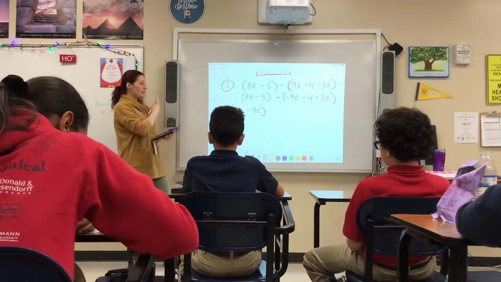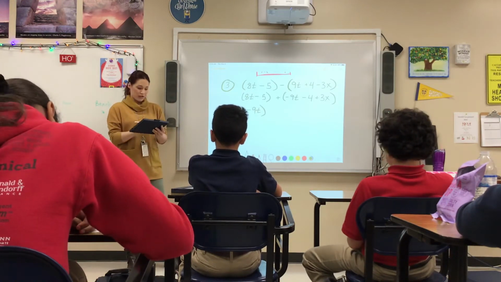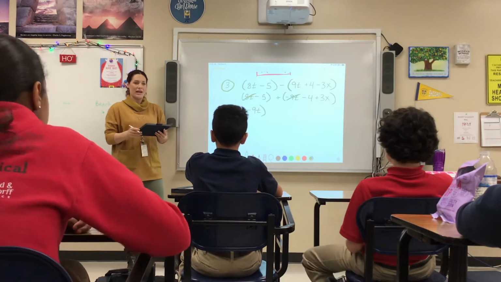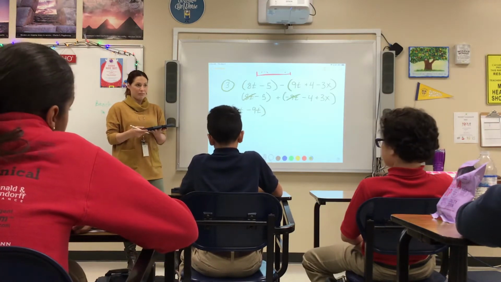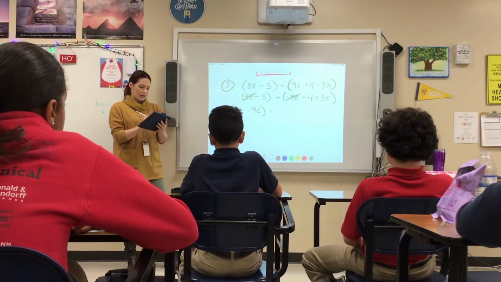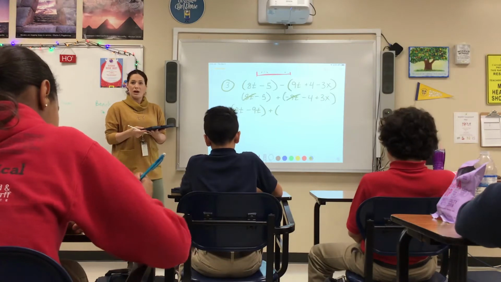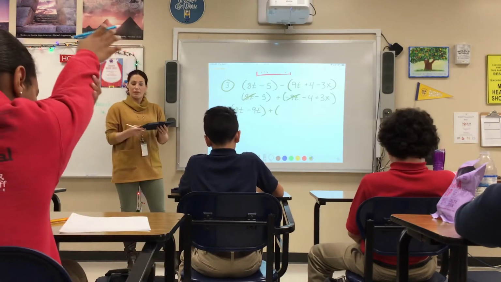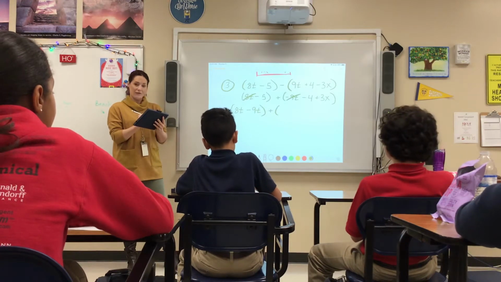And now if you get quite a few on here, I did this with somebody this morning, you might want to cross them out as you put them into a parenthesis. That way you don't miss some of them. Okay? What's going to go in my constant set of parentheses? What numbers can go together? Bailey? The 5 and the 4?